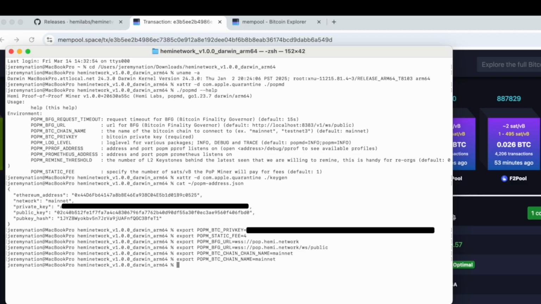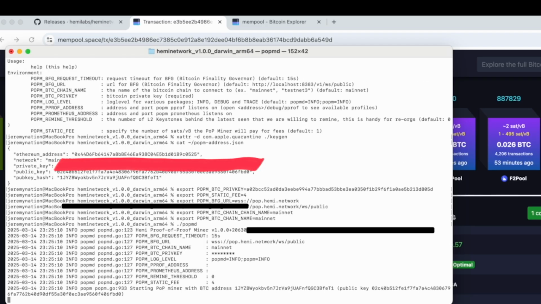Now you can see I've got one confirmation in the background now here, so I can actually begin to run my PoP miner at this point. I can go ahead and enter that command. You're going to want to enter the command. That's it. Right there, popmd. And that's exactly what you should see if you did everything correctly. And now you're PoP mining. Just keep the terminal open, and it'll do its work.